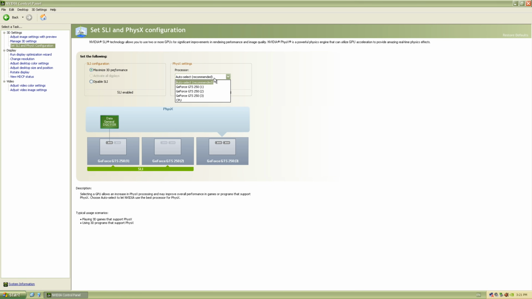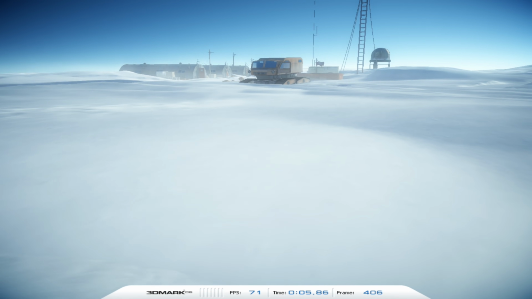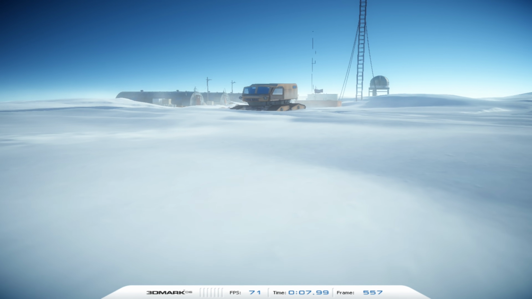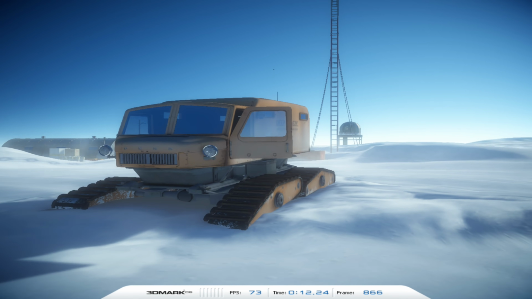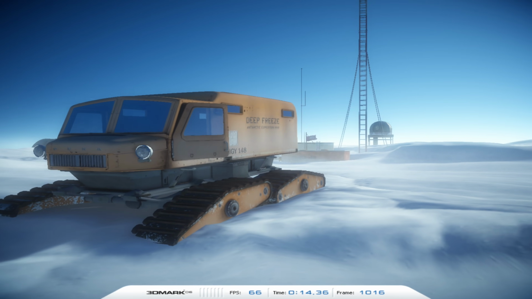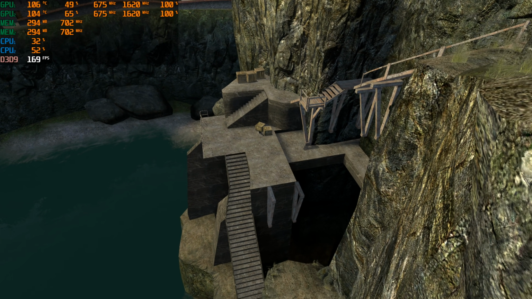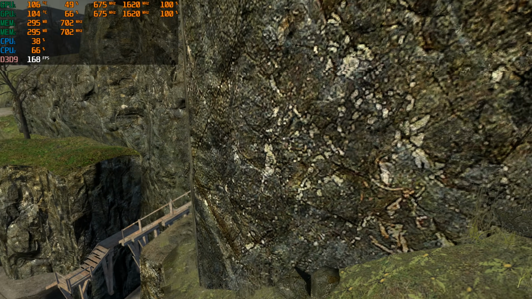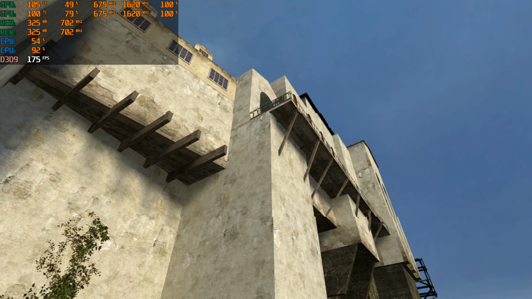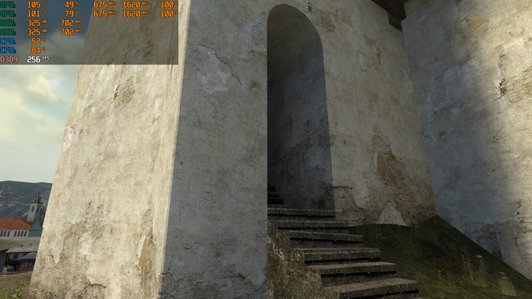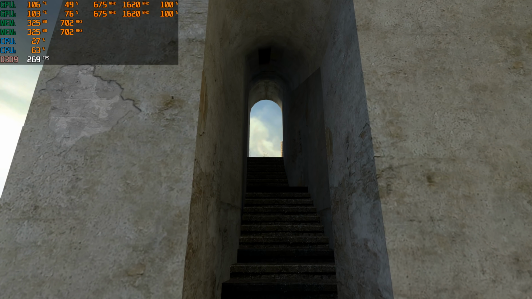So I then installed all the usual games that I use for Windows XP benchmarking, and I quickly noticed that something was a little bit off. I would get quite different results when I ran 3DMark multiple times. In the beginning, the results seemed fine, but over time they would slow down a little bit. So in such a situation, I install MSI Afterburner and I turn on all the monitoring stuff so I can keep an eye on temperatures, but also SLI scaling and all the other details.